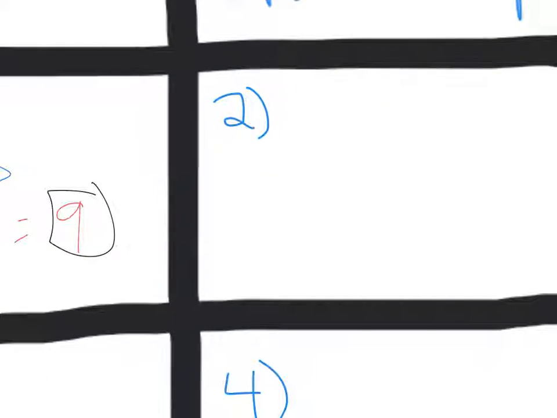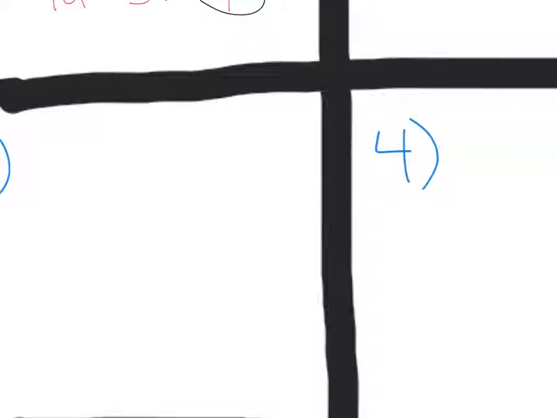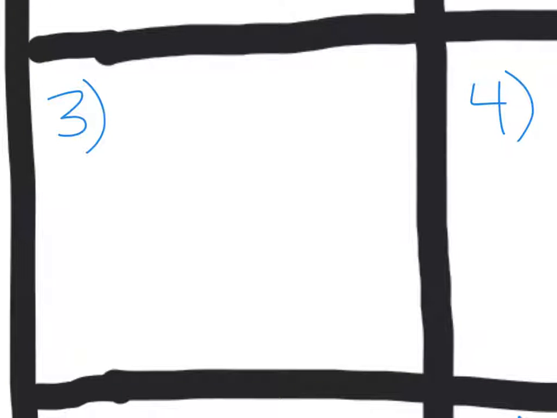Moving on to number 2. Same type of problem. I'll let you guys figure that one out on your own. So you can go left to right on that to solve that. Alright, number 3. Here's where we introduce some parentheses, some multiplication, and addition all into one. So here's the problem. 7 plus 9 times, in parentheses, the quantity of 3 plus 8. And they ask you to simplify that or find the value.